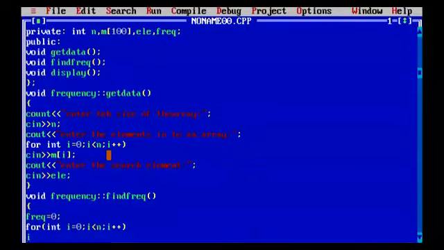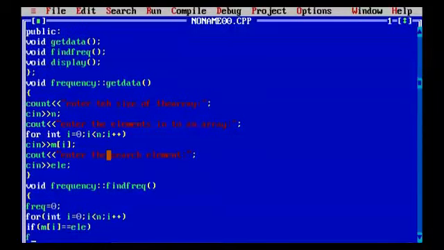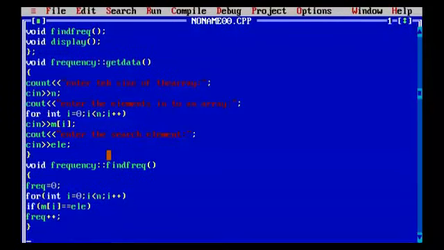If m of i equals the element, then increase the frequency by 1, and then the frequency of the element is found.